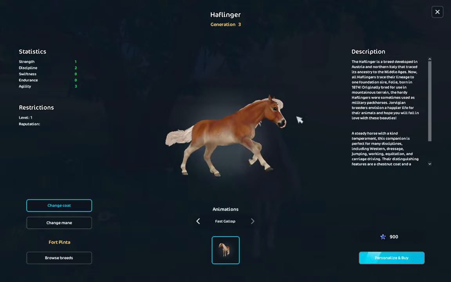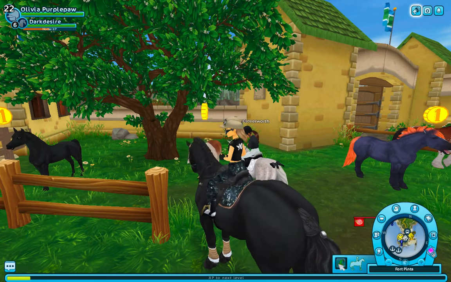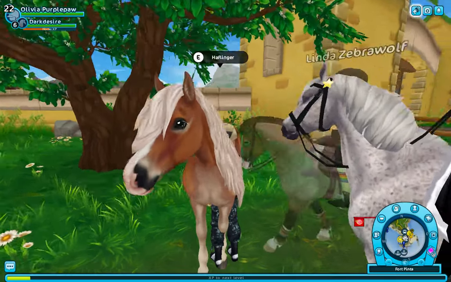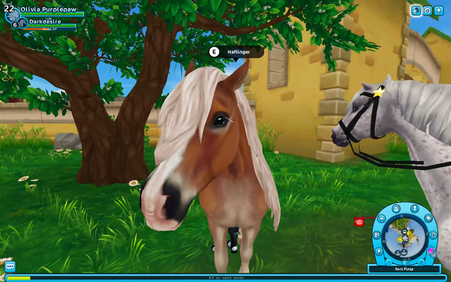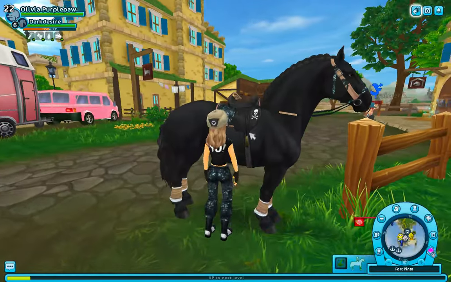So cute. Like, what is wrong with this horse? Nothing. This one is so cute. Let me take a closer look over here. Precious, look at the little eyelashes. You have to be kidding me. So now we'll go to the riding hall to look at the other ones.